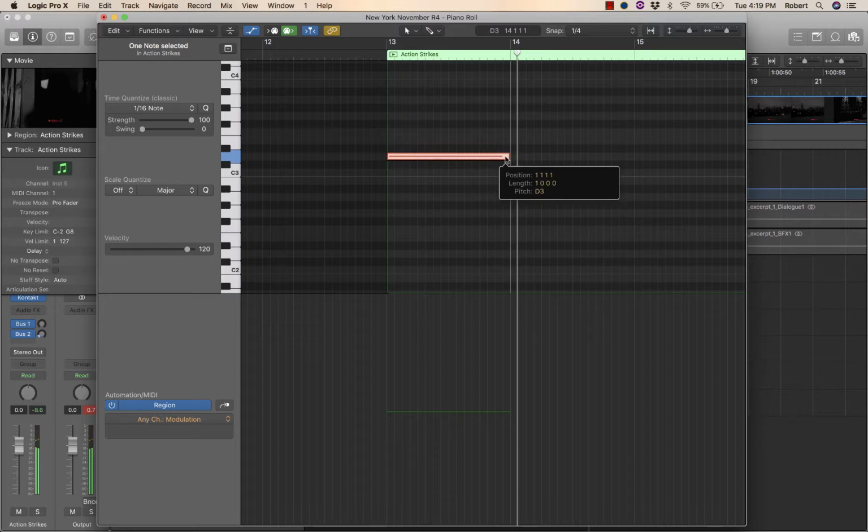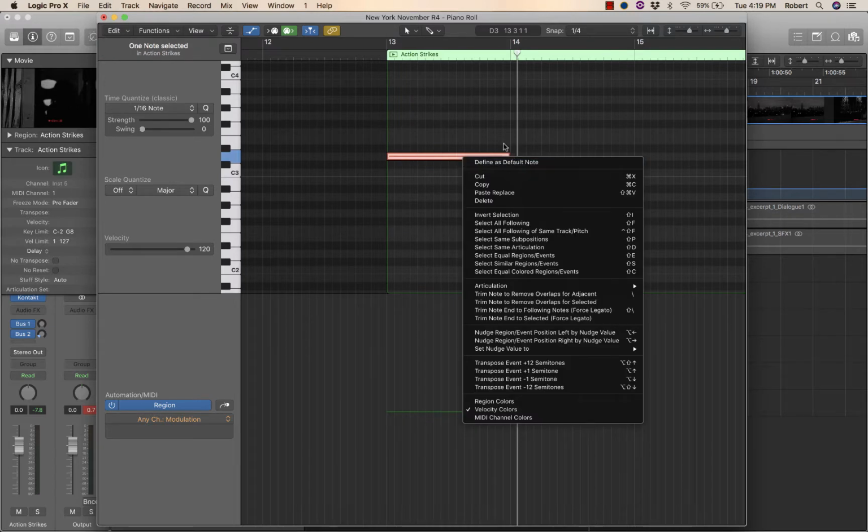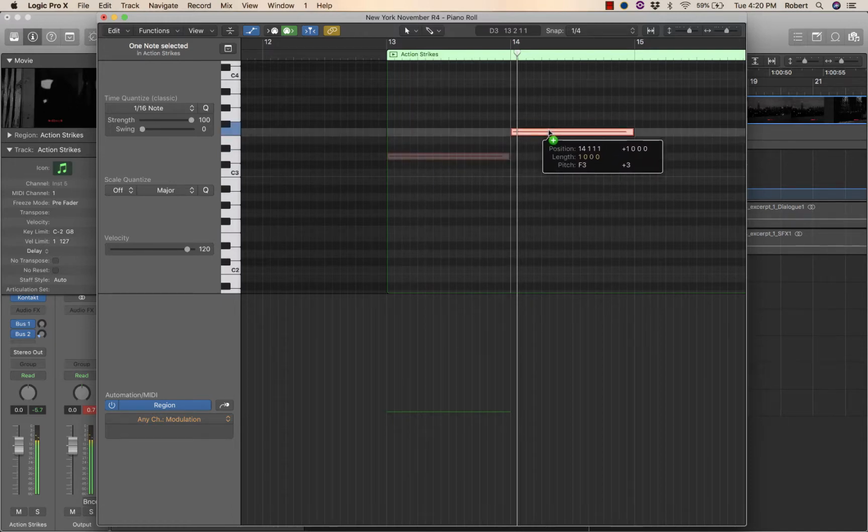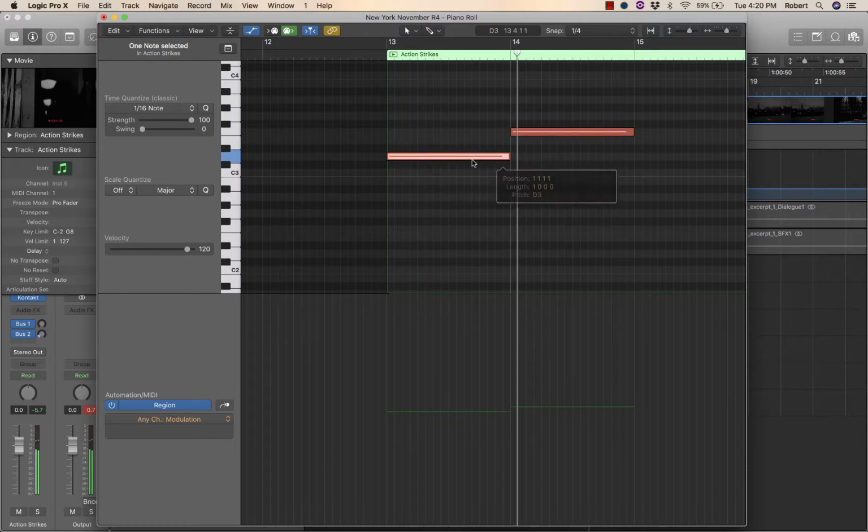Equally important to make sure that the end of that note ends there, because you may want to copy this and see how the rhythm changes. So if I hold the Option key down, click, Option click drag.